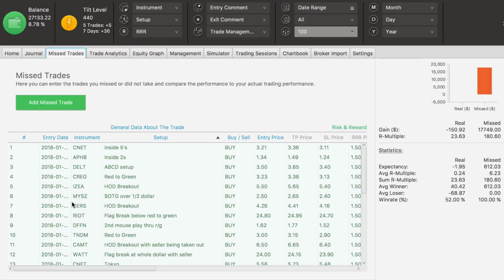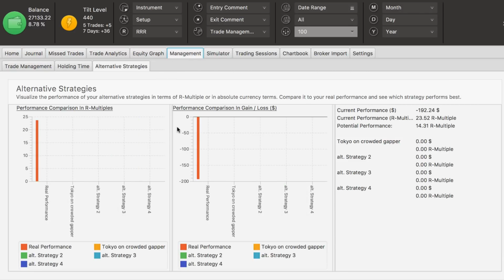And that is also another thing where Edgewonk can really remove all the uncertainty traders have. Many traders have ideas what they could change. Maybe they don't know how to validate it, but Edgewonk is really great at answering all those questions for you and really removing all the uncertainty that you have in all areas of your trading. So my first tip, he should really try to set up an alternative strategy for different ways of testing take profits, trade management, or exit strategies. That is something that he should really look into.